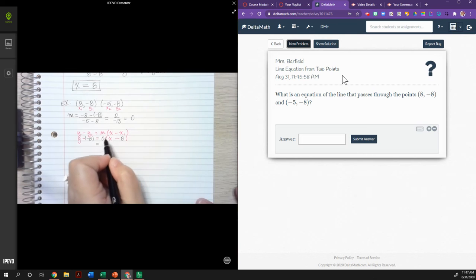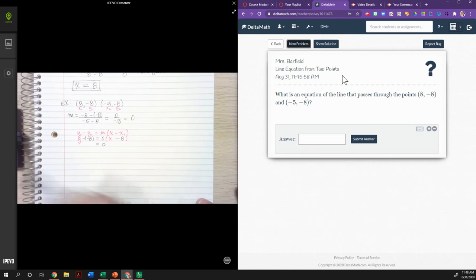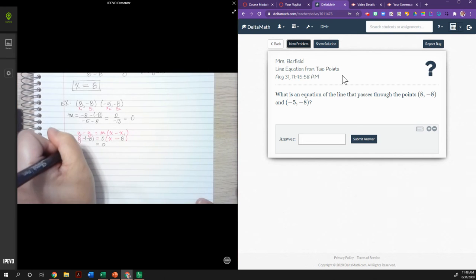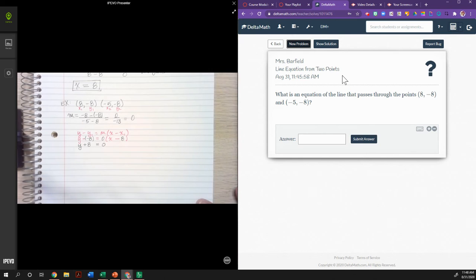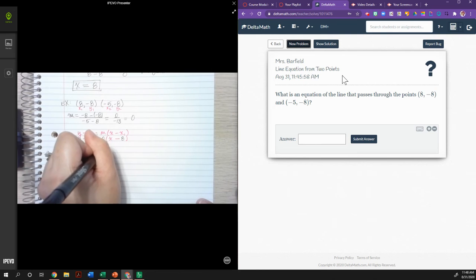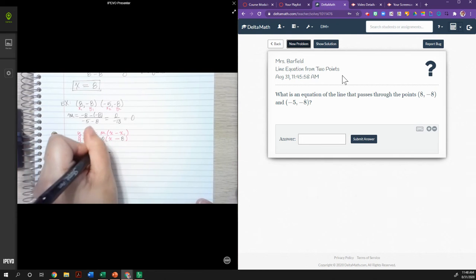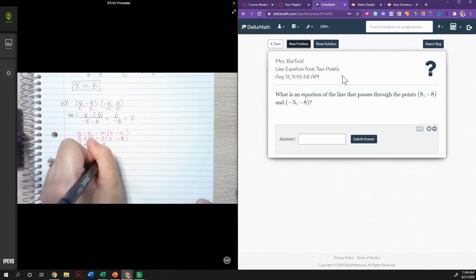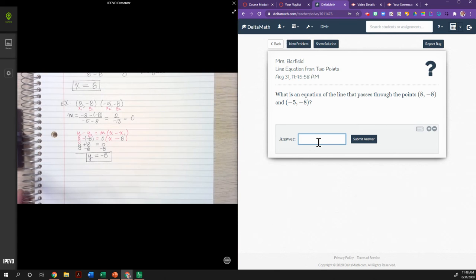Okay. All right, so let's now simplify our left and our right sides. Well, our right side's really easy. 0 times x minus 8 is 0. And y minus -8 is really y plus 8. All right, I'm going to solve for y, so I'm going to subtract 8 from both sides. So they cancel, y equals, and 0 minus 8 is -8. Okay? All right, so if I go here, y equals -8.